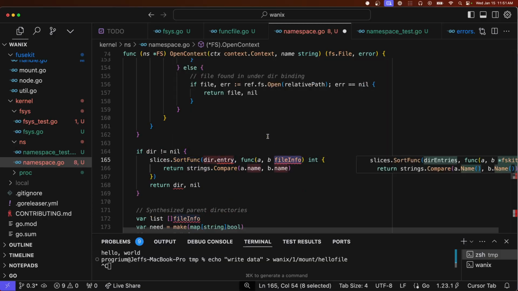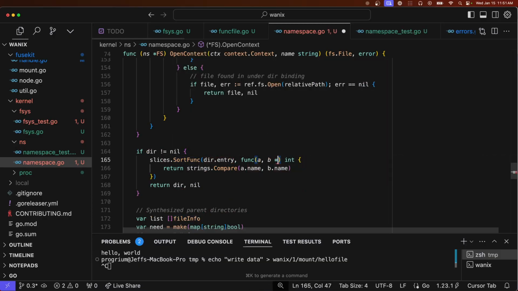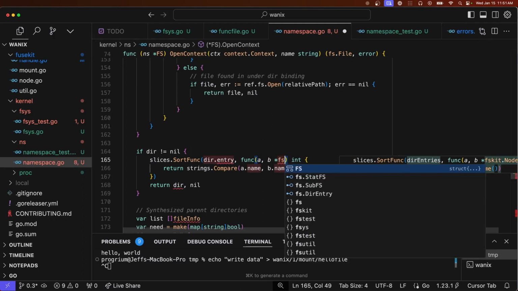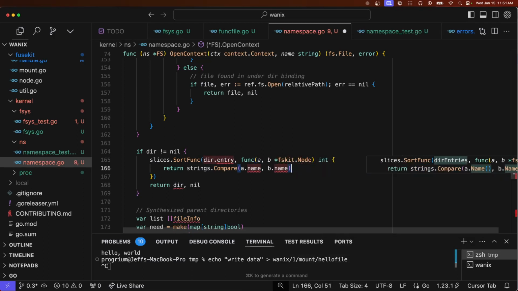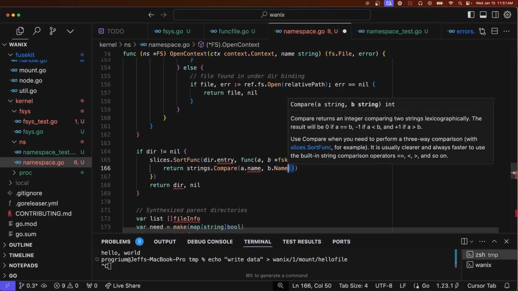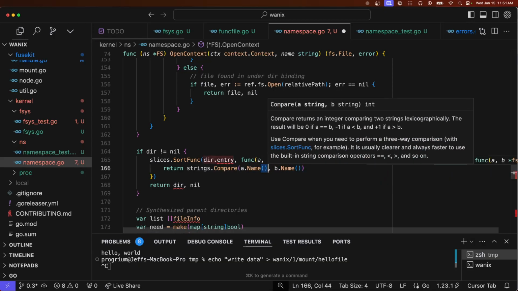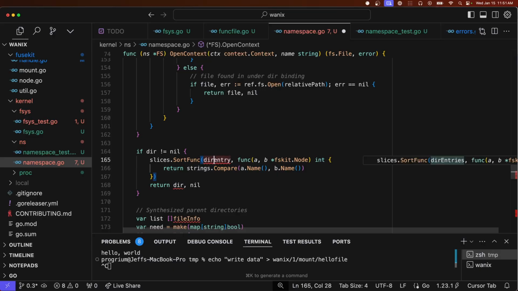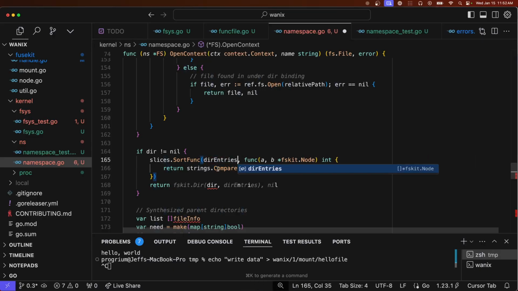File info is now and it's trying to autocomplete this.